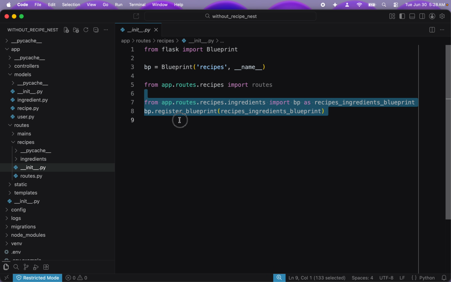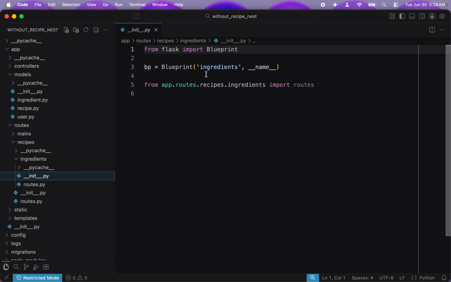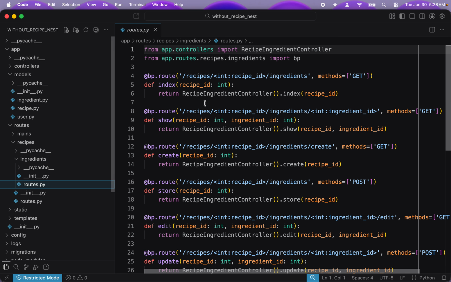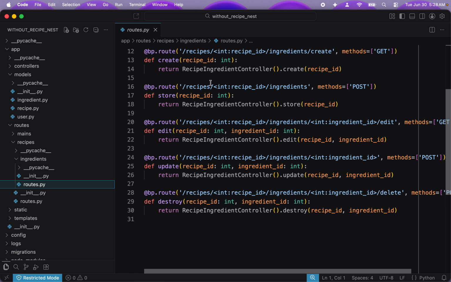And in here, recipe ingredients blueprint got created. So this is recipe ingredients blueprint. Then there's the recipe ingredient blueprint. And then here are the 7 RESTful actions.